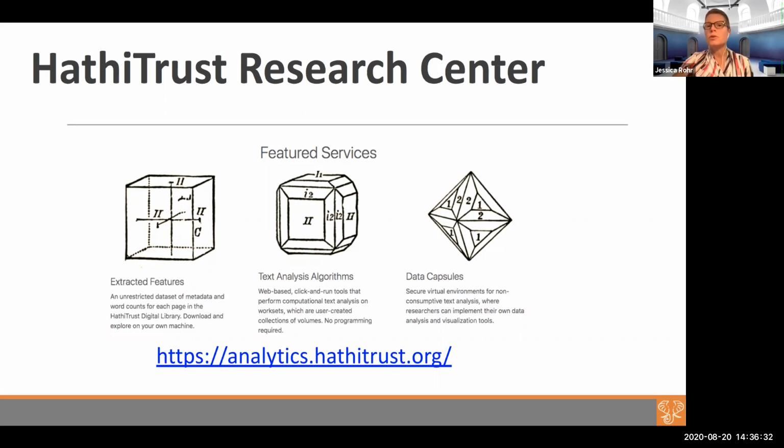There are a number of different tools that are mid-tier, mid-experience. And then also, as mentioned before, members have an opportunity to do dedicated, powerful computational research in what is called a data capsule environment. So member researchers can apply for this, and all of the HathiTrust Research Center tools are available to explore the entire HathiTrust corpus. So this is in copyright items as well as items in the public domain or open with Creative Commons licensing. So the whole corpus really is available to explore in text and data mining.